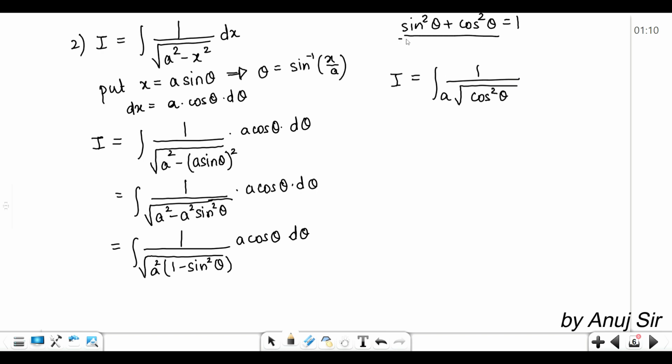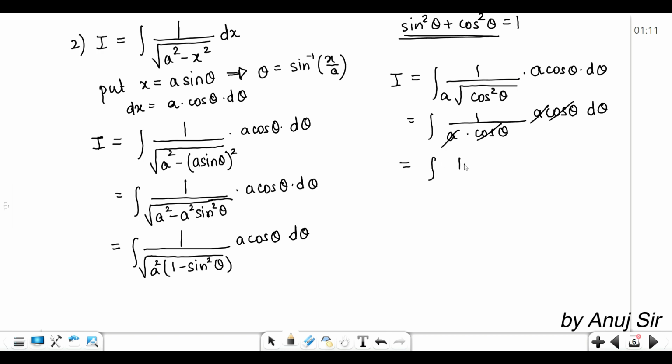Okay, and here in the numerator we are left with a cos theta d theta. So we'll solve this. The root of cos square is cos, and this is also a cos. Both terms will get cancelled with the denominator, so we are left with only 1, and the integration of 1 is nothing but theta, because we are doing it with respect to theta, plus c. Now we can find the value of theta over here, that is why we found it there, that is sine inverse of x upon a plus c. So this is how we have proven this formula.